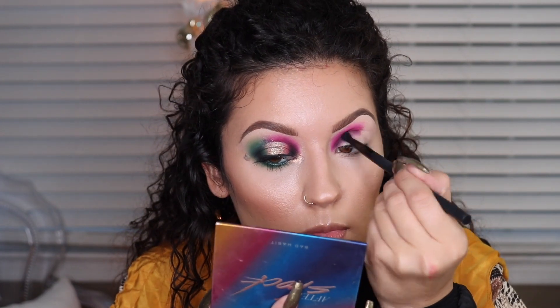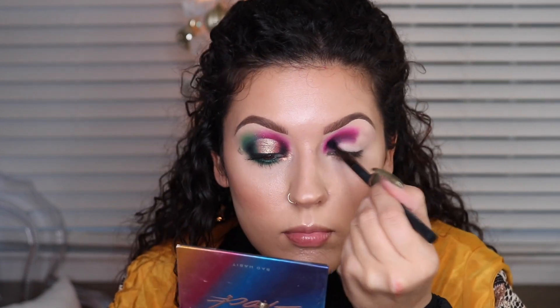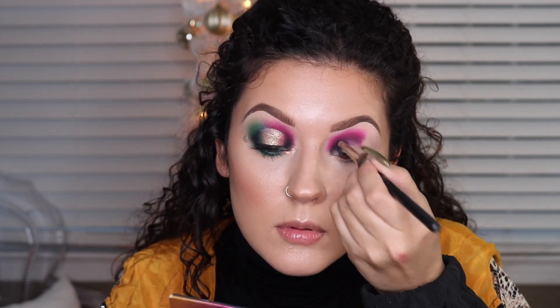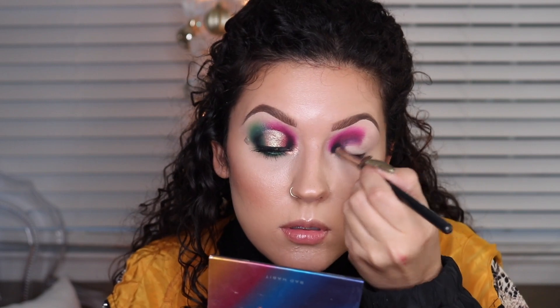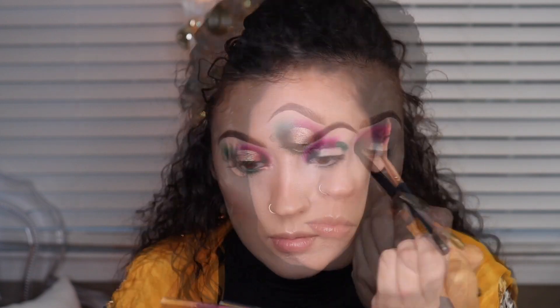I was trying to make it a little bit more red, but it just wasn't working. I still like the look a lot — I just think it would look more festive if it was a true red. Now I'm taking a little blending brush and just taking a black eyeshadow to really deepen up that inner corner, and I'll do the same on the outer corner in a bit as well, because this is going to be a halo smoky eye.